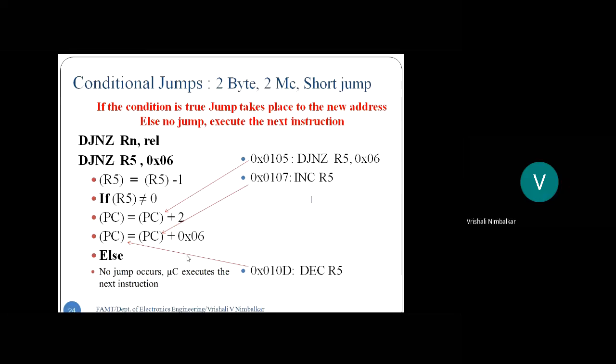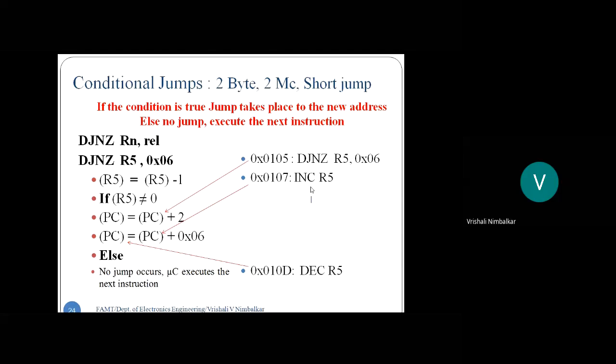Is that okay? Where is the jump going to take place? At location 10D. So decrement and jump on non-zero. If R5 is non-zero, the instruction at 10D is going to be executed. That is decrement R5. But if R5 is 0, increment R5 is going to happen. And just for example, it's taken.